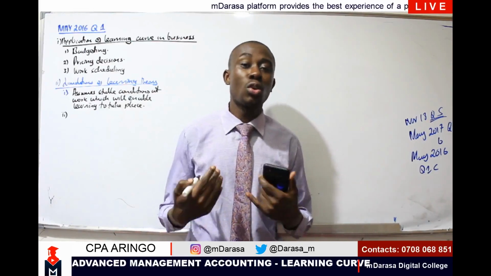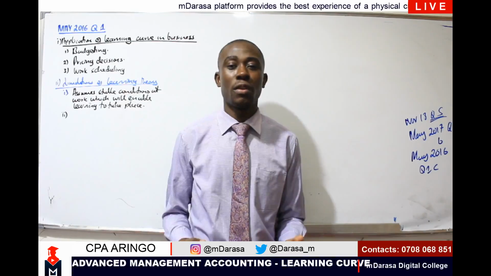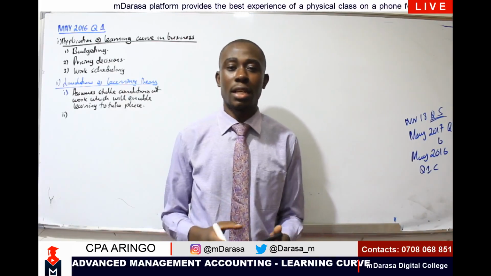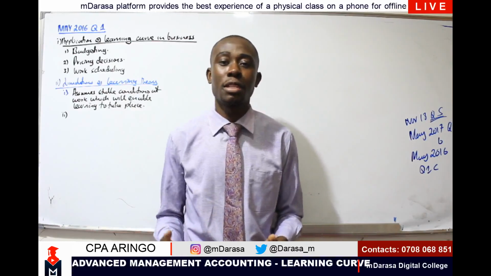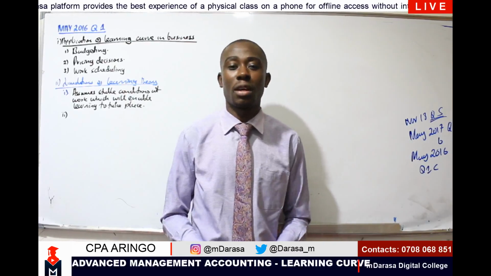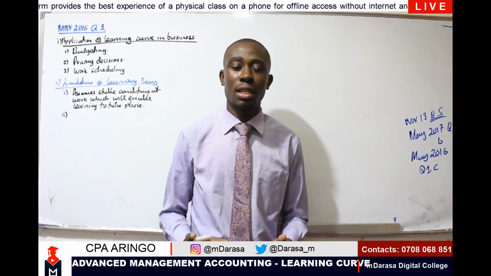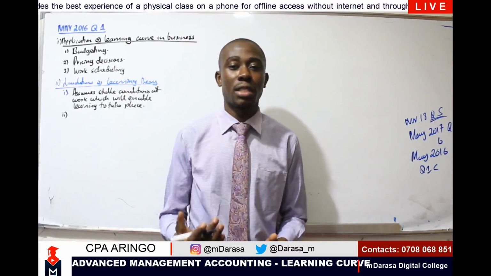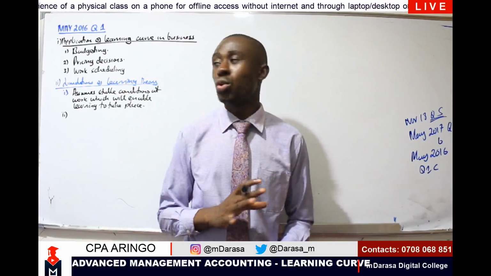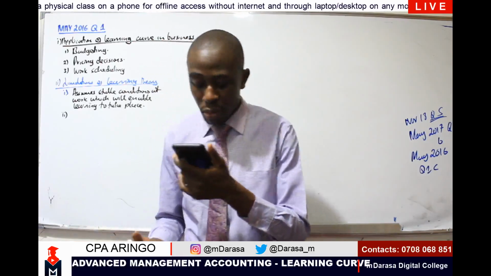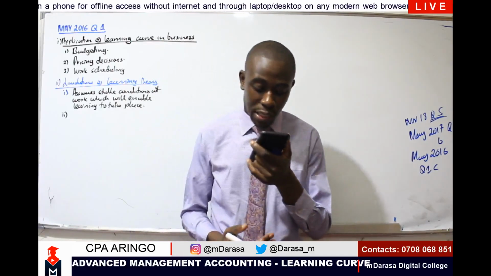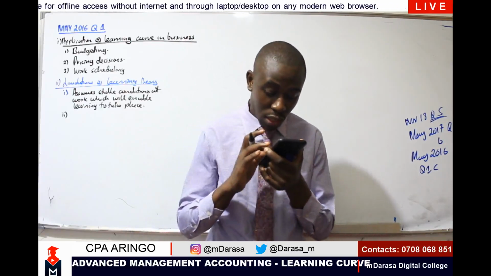Simply because we are all humans, at times we might be very unpredictable. If I anticipated that this person will learn very fast, probably it turns out the other way around. So obtaining the data to enable us to establish a proper learning curve is at times always an issue. That's why we are saying that it might be difficult to obtain accurate data to decide what the learning curve is.